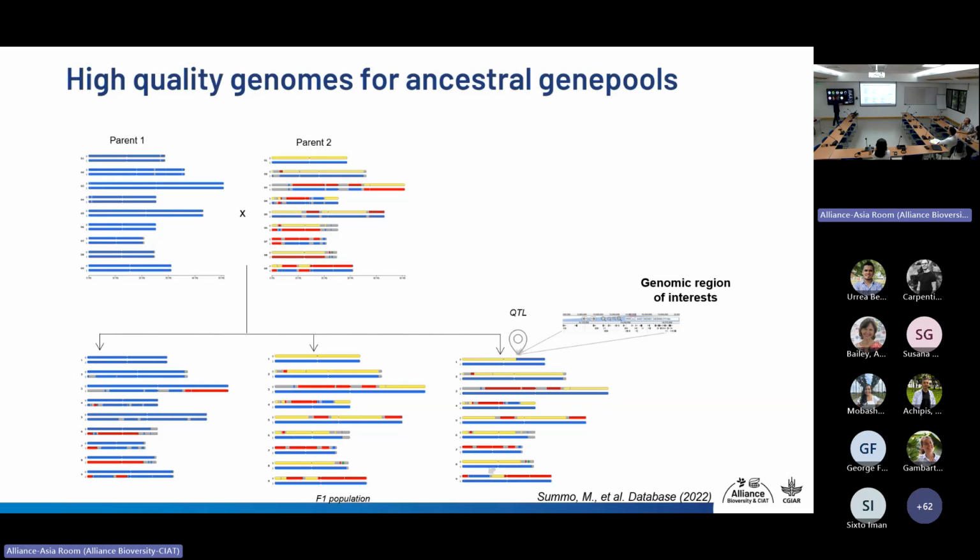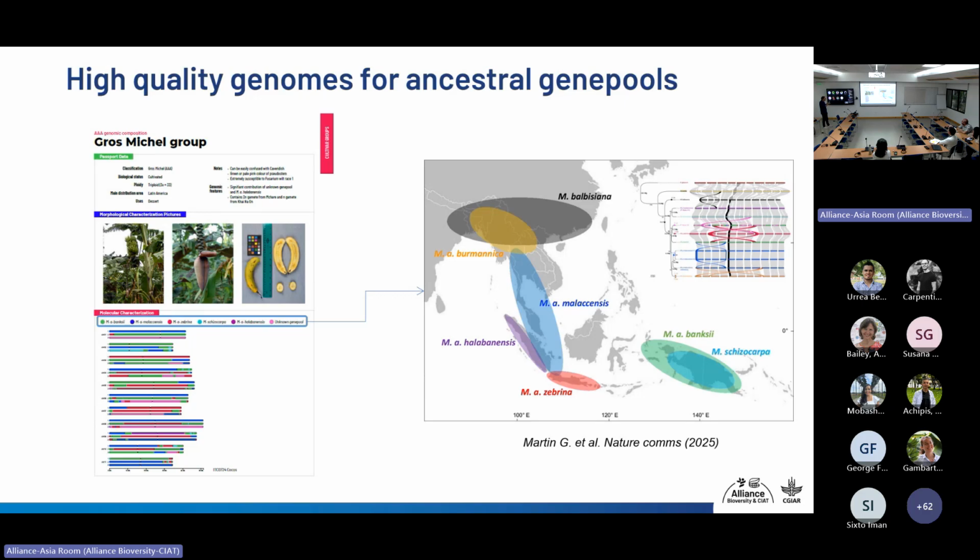And doing that, you may also be interested to look at the genes that are behind that. So we can now look at the specific location on the genome. And the good news is that for most of the wild species, the representatives of the ancestral gene pools, we now have high quality genomes. We have good assemblies, we have gene annotation, we have transposable elements. This has been published recently. So we can go back to those ancestral genomes and check if we don't have the full genome of the accession already available, because sequencing triploids is possible, but we don't have the genome of all triploid banana yet. It's still a challenge to produce.